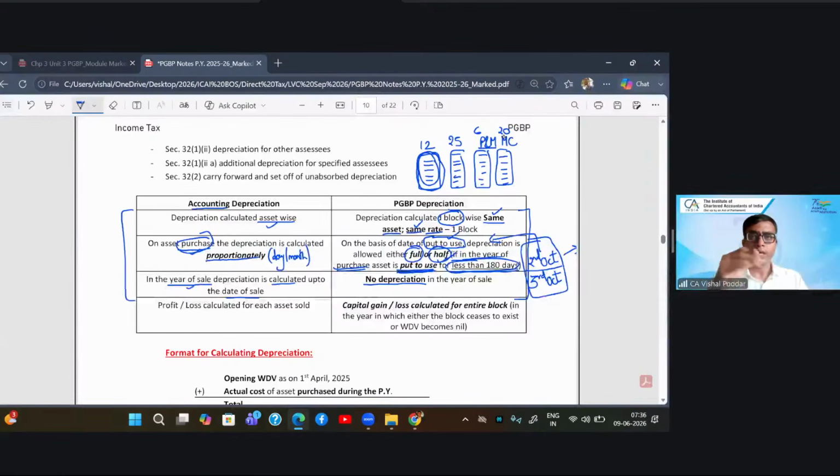Agreed to this? And that is why you have different accounting standards. One is for depreciation, and then you have a separate accounting standard which deals with impairment of assets. Why was that different accounting standard required? I'm sure you would have by now studied this, right? You know the impairment of assets accounting standard, or maybe very soon you'll be studying it. So why do we have another accounting standard again dealing with valuation of assets? For the same reason.